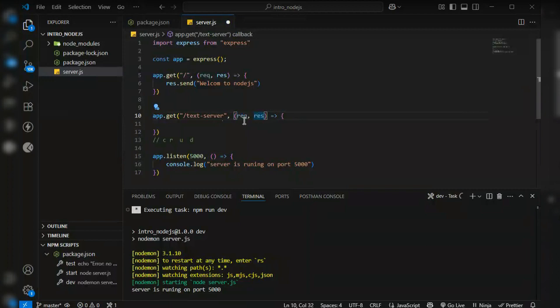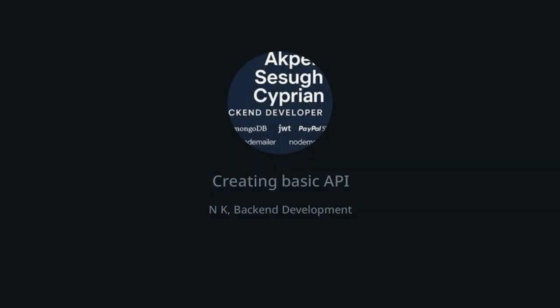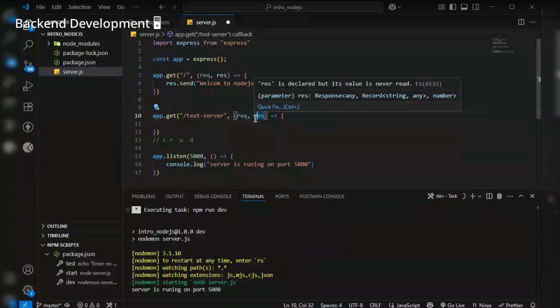We have the request and then process it accordingly, and then we're supposed to send a response back to the user. And as a backend developer, you must send a response to the front end, whether it's bad or good, because if you don't send any response, your app will crash.